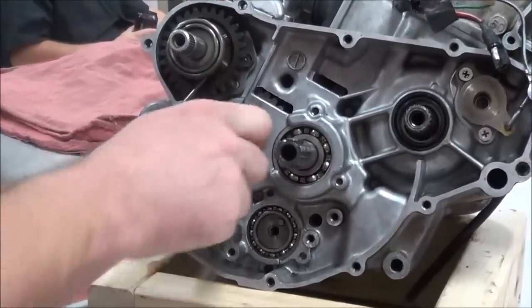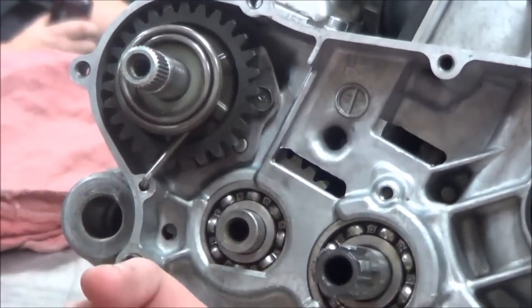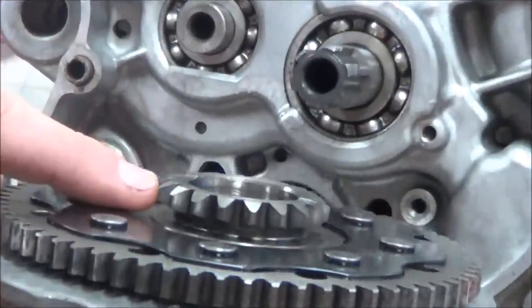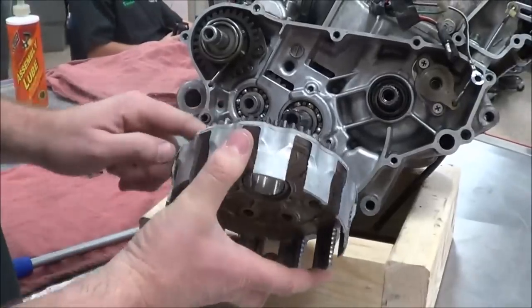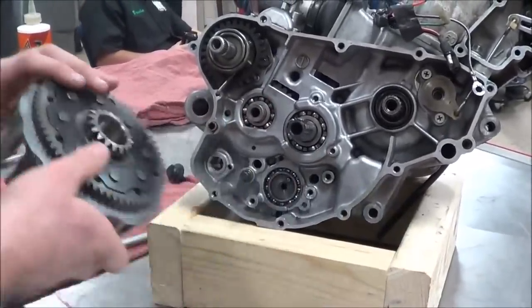We also have a gear that attaches to our countershaft that is going to be the idler gear between the kickstarter mechanism and the clutch basket, which drives this gear on the back side. Okay, so our primary drive drives our big one, and our kickstarter is going to drive the small one here. So once it's flipped over, we won't be able to see that.